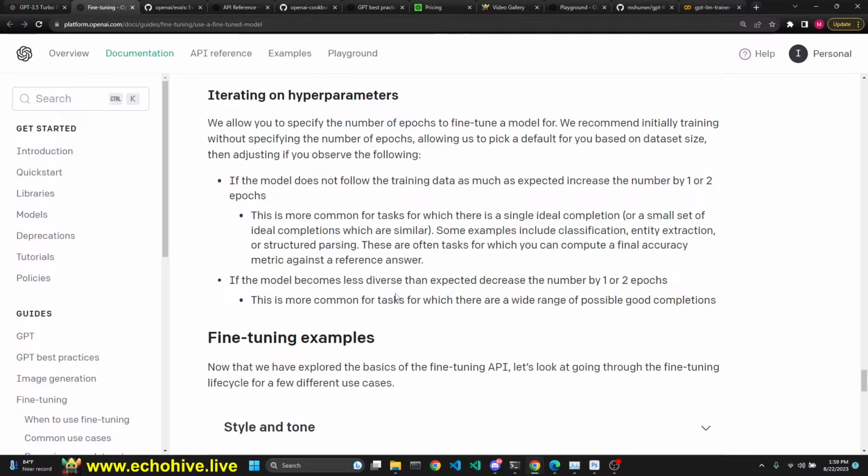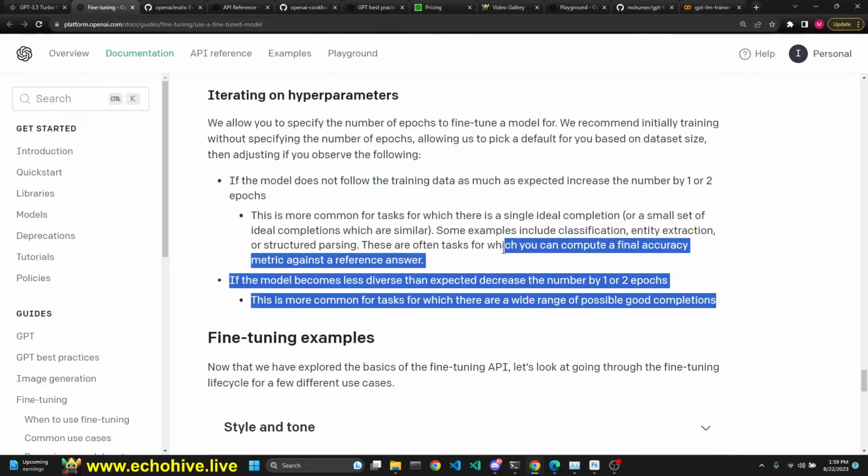But then there's a problem called overfitting, because your data set is limited and you keep running the model on that data set again and again and again. The model just gets to memorize the data set and becomes less generalizable. That's what they're saying, so I guess the same problem can be true here.